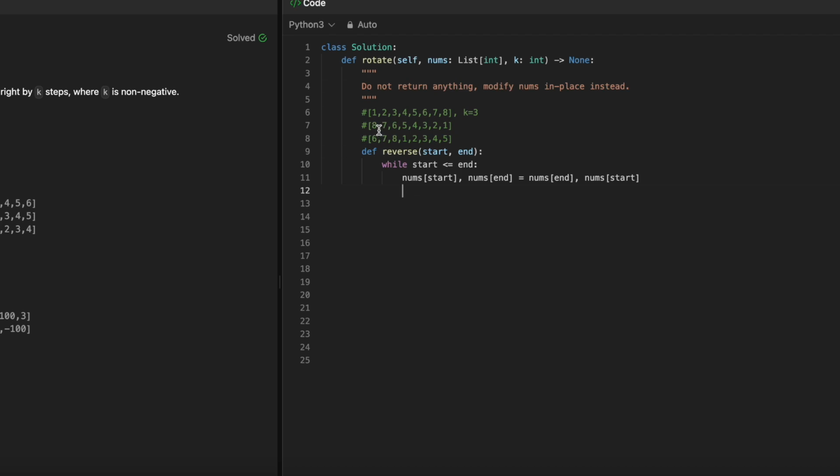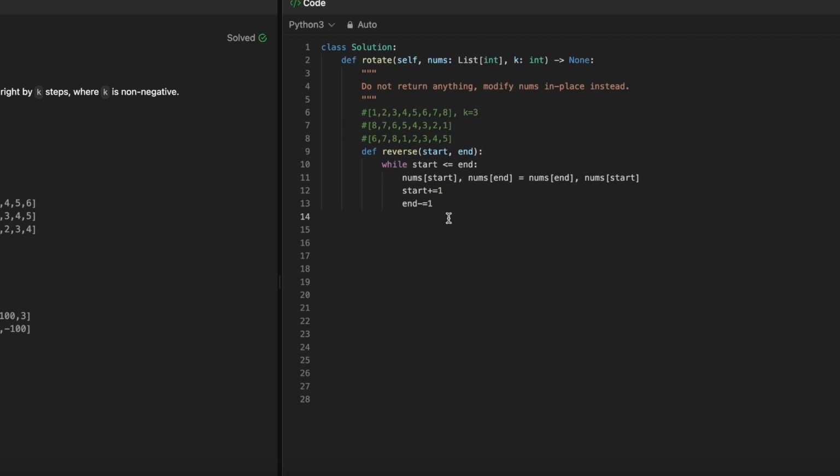And once we perform that swap with the 8 and the 1, now we want to move our pointers inward. So start will now be here and n will now be here. So start will increment and n will decrement. Okay, just like that, we reversed anything. And because we gave these 2 indices, that means that we can also reverse, let's say, here if I give it indices 0 and 3.